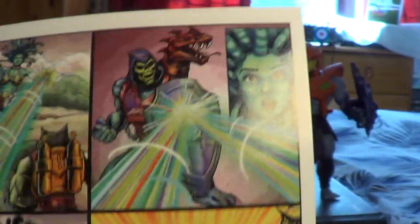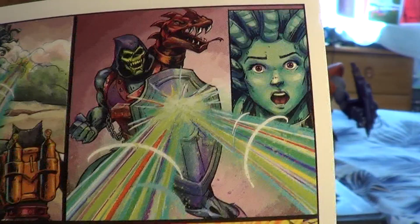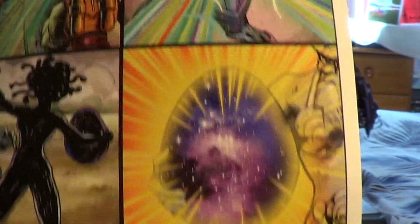It's Fanger, there's a shot of Fanger there. Really great artwork. Hope it's not too clear, hope it's well lit there, but the artwork is fantastic here.